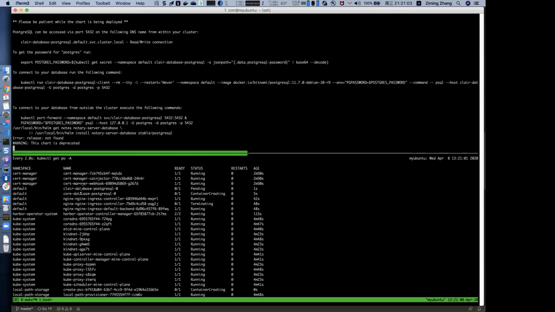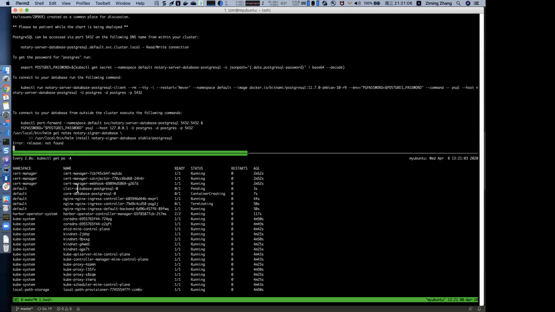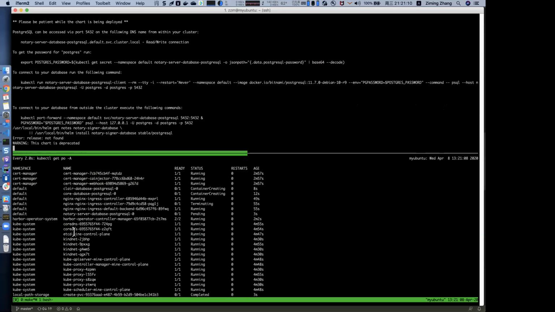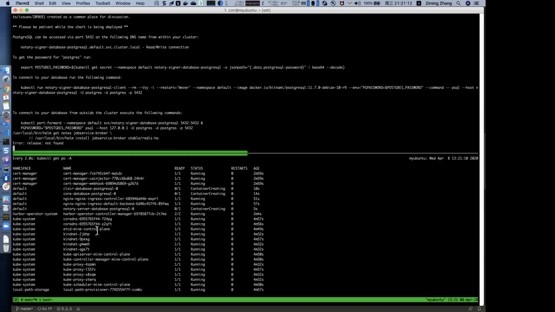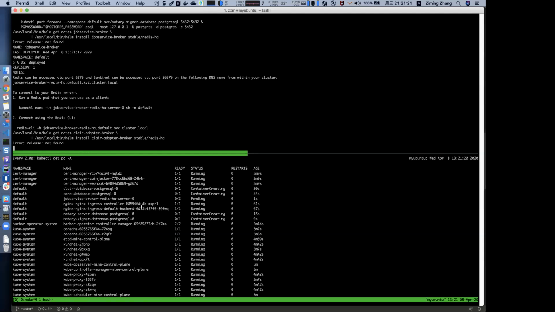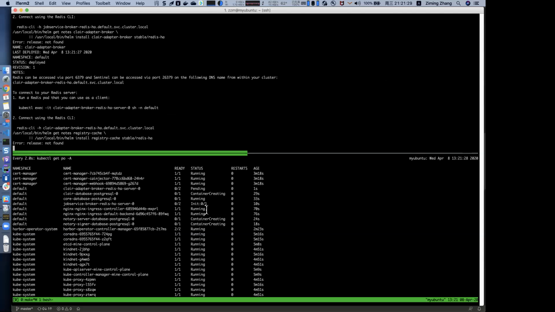As you see, it will install 3 databases for Clair, Core, and Notary service, and 3 Redis services. For creating multiple databases and multiple Redis instances, it's no issue. We will do improvements after some release.